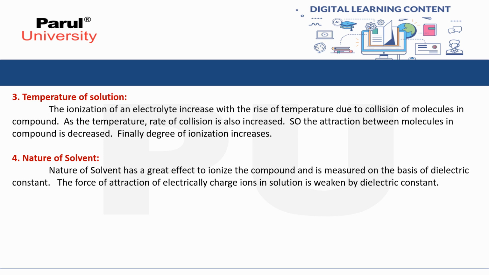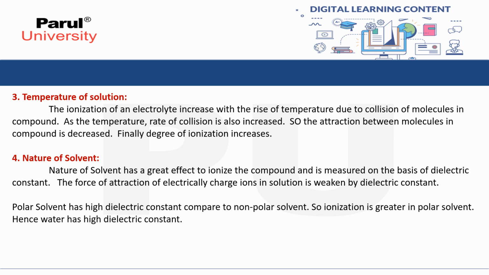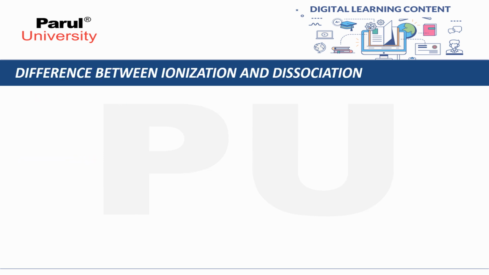The nature of solvent has a great effect on ionizing the compound and is measured on the basis of the dielectric constant of the solvent. The force of attraction of electrically charged ions in solution is weakened by the dielectric constant. Hence, a polar solvent has a high dielectric constant compared to a non-polar solvent. So, the ionization is greater in polar solvent. Hence, water has a high dielectric constant.